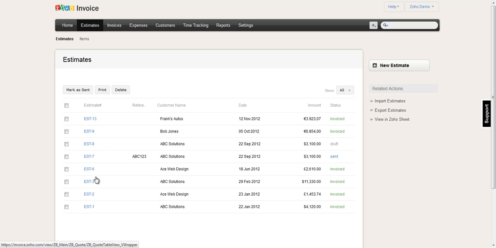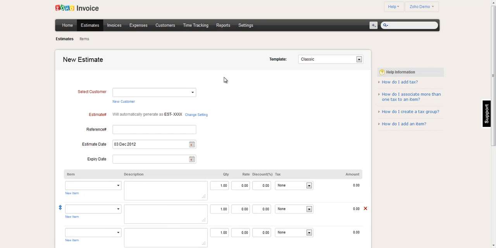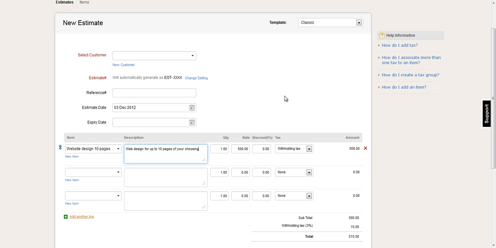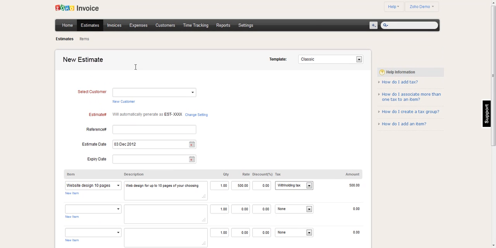If I come here and click new estimate, okay, now I would need to select it from a list. So that's just a quick way of inserting the product into the estimate. Okay, so then you see the revised name, the revised description, and the revised price all in there automatically, along with the tax that I select for that product. Okay, so the same applies for invoices.